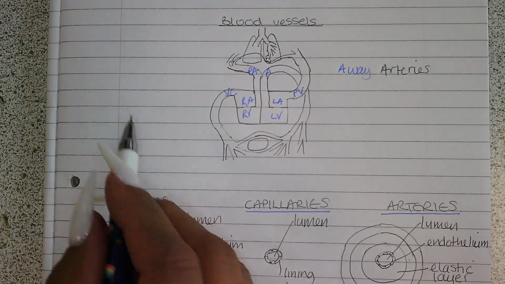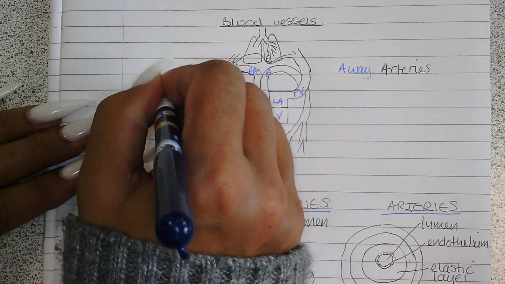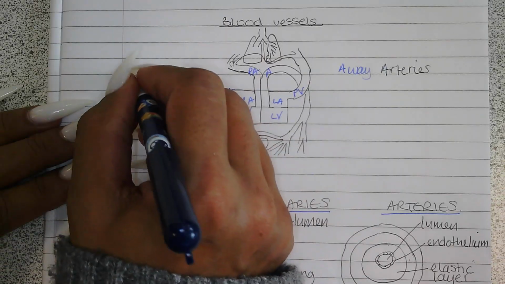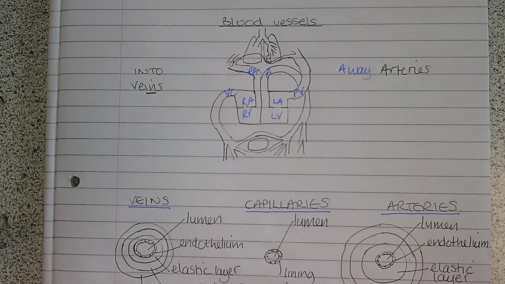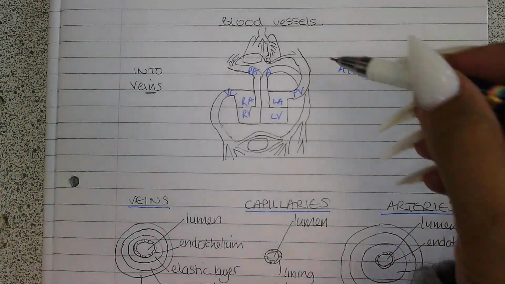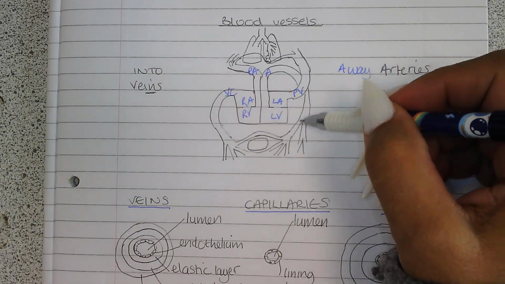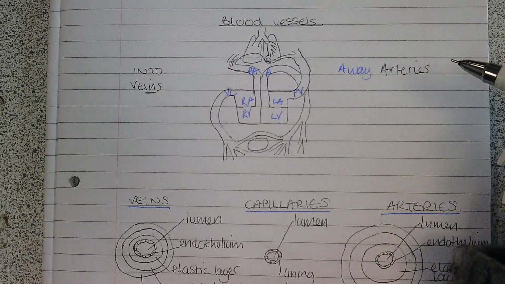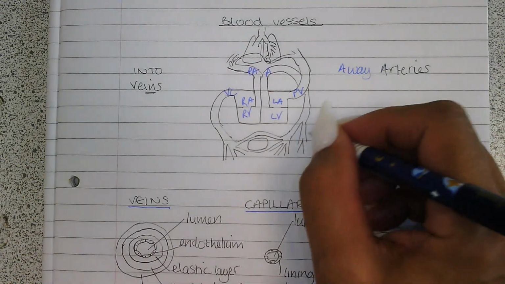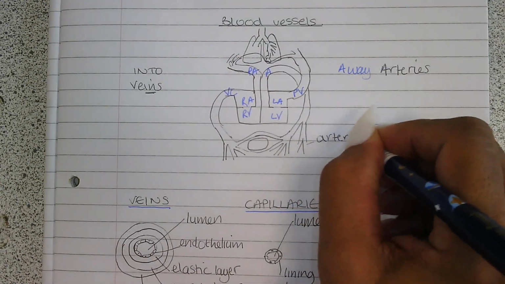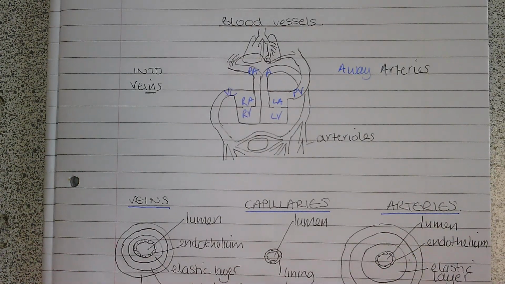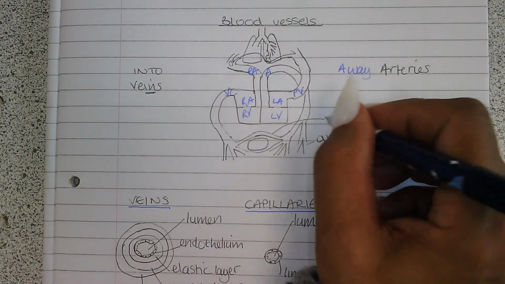The blood vessels on this side of my diagram, we can consider them to be veins because they're taking blood into the heart. A for artery, A for away. Veins have the word in within their name, which means the blood is taken into the heart. In between the arteries and veins, we have smaller and smaller blood vessels. So this main aorta here will branch into smaller and smaller arteries to different parts of the body, and ultimately these smaller arteries will branch into arterioles, which will branch into even finer capillaries.